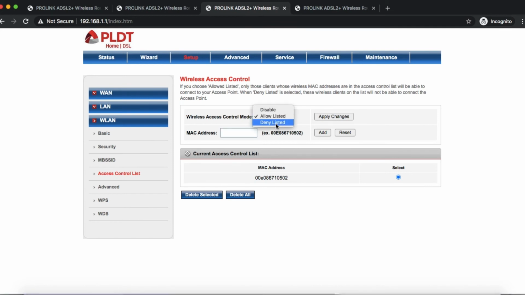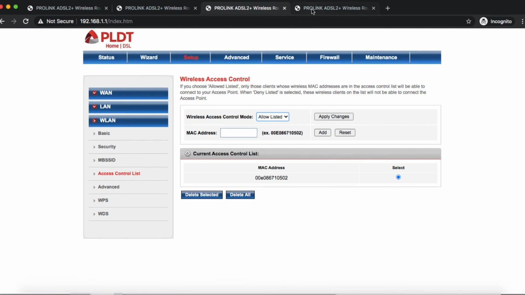The other option is to deny, but that's going to be quite tedious since you don't really know which devices are from other people, but you would know which ones are yours. But that's going to be a different process because you're going to have to manually check each of the devices one by one. Like you have to figure out how to find the MAC address of a certain laptop model or a certain phone model. So you can paste them here and add them to the allow list.